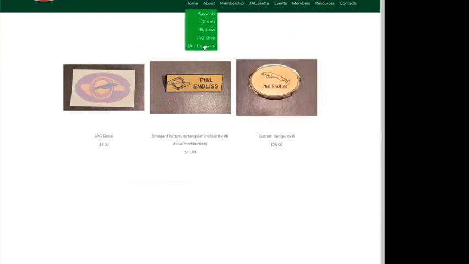The LogoWare shop, I won't follow that link, but you're welcome to. It opens to a different retailer. This is not sold through JAG, but they do have a formal copy of our logo, and they're able to offer a range of LogoWare and other accessories that have the JAG logo on them. JAG doesn't get a commission or a cut on those purchases. There's no financial benefit to us, but we do like to provide our members with the ability to have different items with the JAG logo on them, and feel free to check that out.